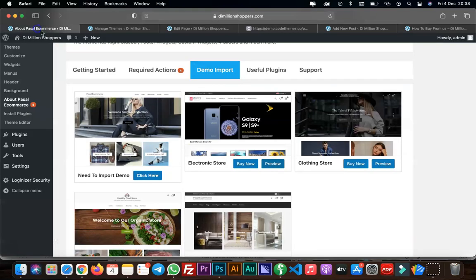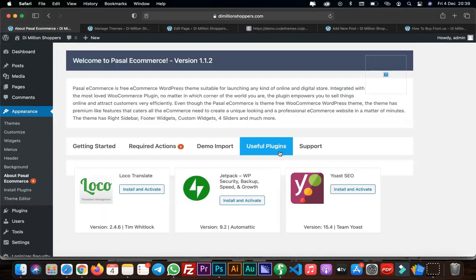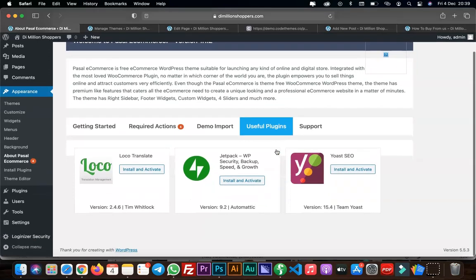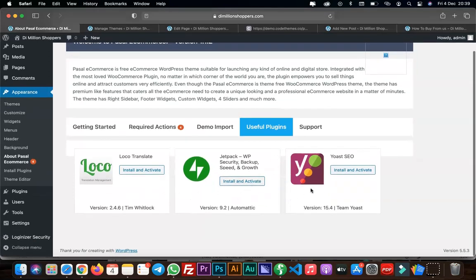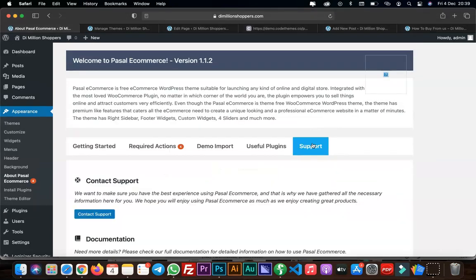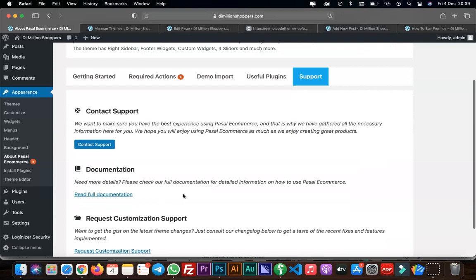So going back to our dashboard, the next tab, useful plugins. You would see the recommended plugins by this theme. So you click to install and activate them, and also you can access support for the theme from the theme vendor or developers. Again, you have access to documentation. This documentation is really helpful, because if you get stuck or confused on how to make changes to a particular theme, you can always refer to the documentation of that theme, because there is no one way to customize all WordPress themes. Different theme vendors have different styles of design and development. So you need to refer to their documentation to be guided properly.